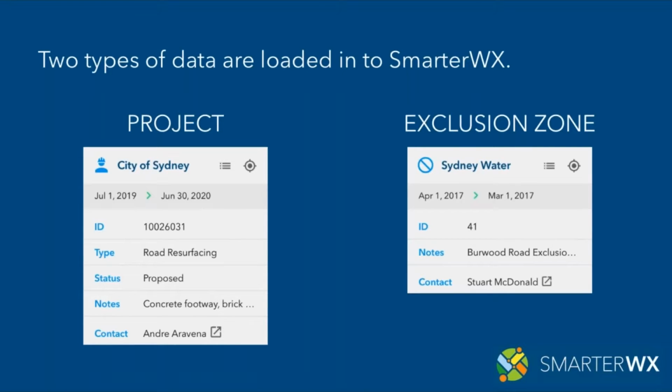So in that demo, we were looking at what data's in there, how I might look at it, how I can register my interest in certain areas and watch particular projects. And also I saw some of those opportunities that are there. The next question is, well, what data do I need to load? How do I go about doing that?